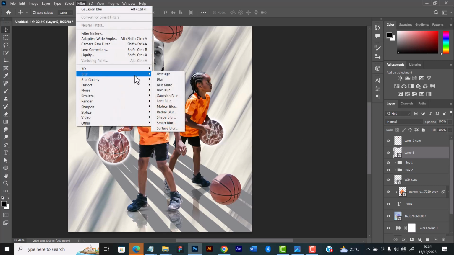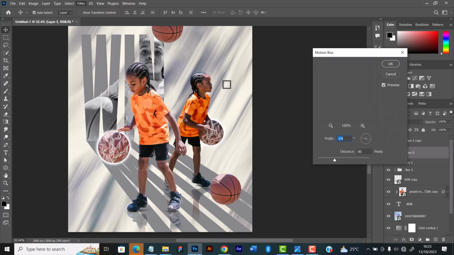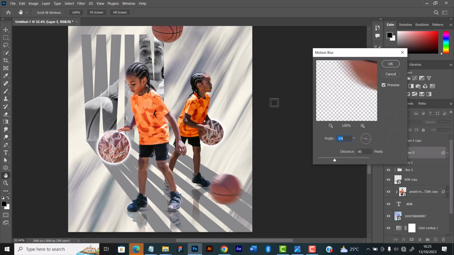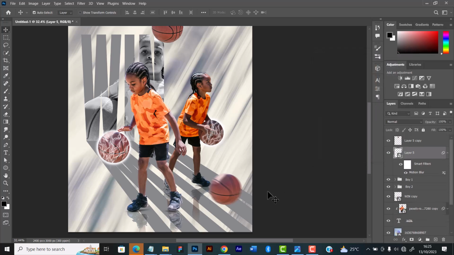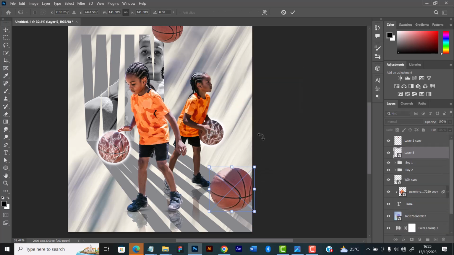I'll give it a motion blur effect. Motion blur. I think this is slightly too much. Motion blur. And then I would adjust the size properly, something like this.